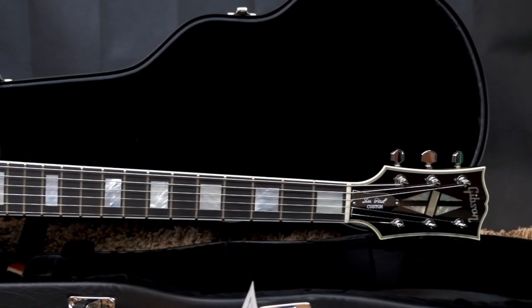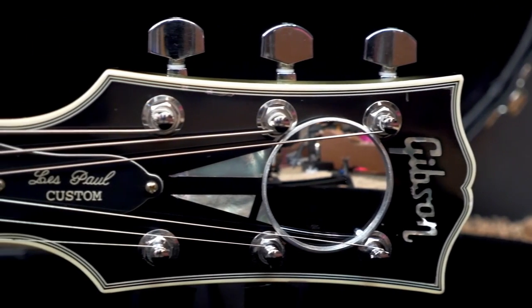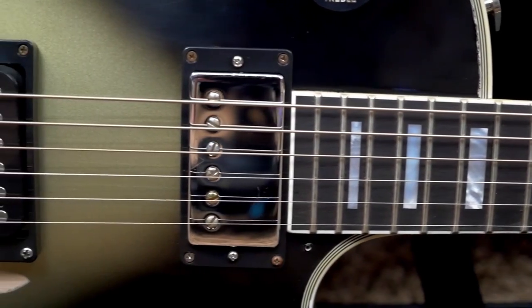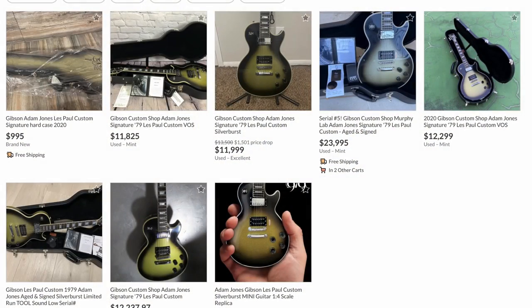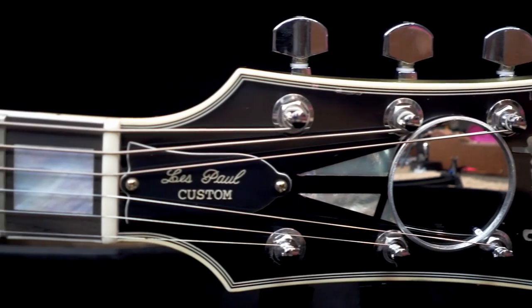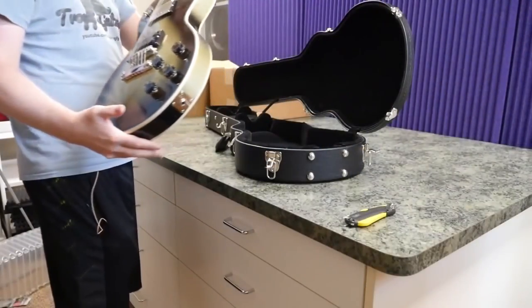This one was listed at ten thousand dollars — the exact same price as the original aged signed from last year. I've been told the release date is November 2nd by dealers, so if you want one, contact your dealer now — it's probably already too late. If it's anything like the first run, I can see these reselling for more, though the guitar market has started to quiet down a little bit. But Adam Jones is like the first model that started all this craze.